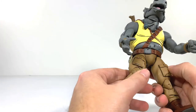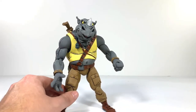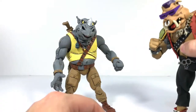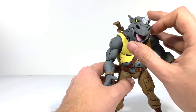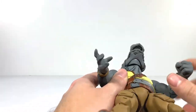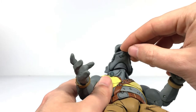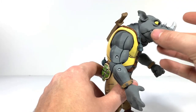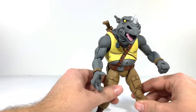You've got the shell — that's also floating. The grenade just feels so good, it makes me so happy. One thing I also forgot to mention — Rocksteady's jaw also opens, and you can get some jaw movement there. I do have some overspray of pink paint inside the mouth, but once you have his mouth open a bit you really don't see it, and face forward you don't notice it at all. I love that they threw in that jaw articulation — it wasn't necessary. They could have just had it sculpted open or closed, but you get a real choice of options.